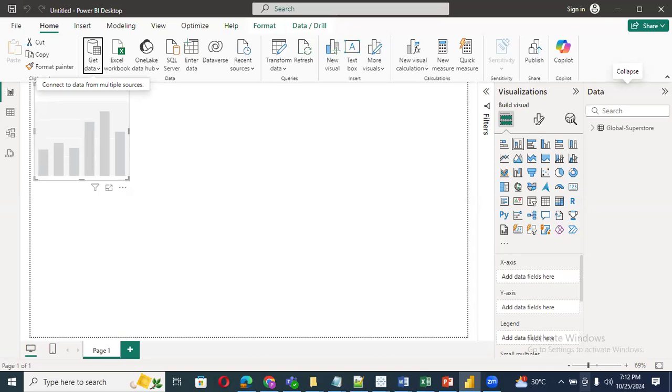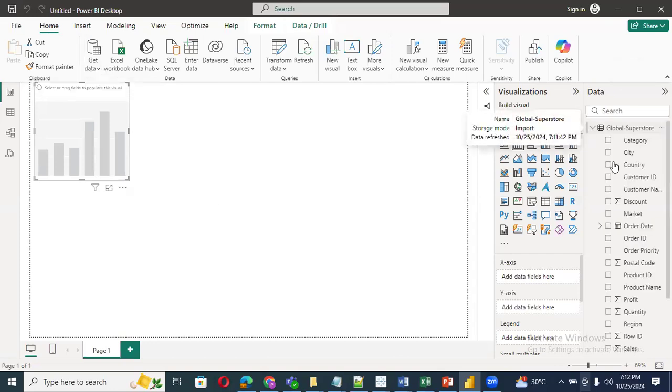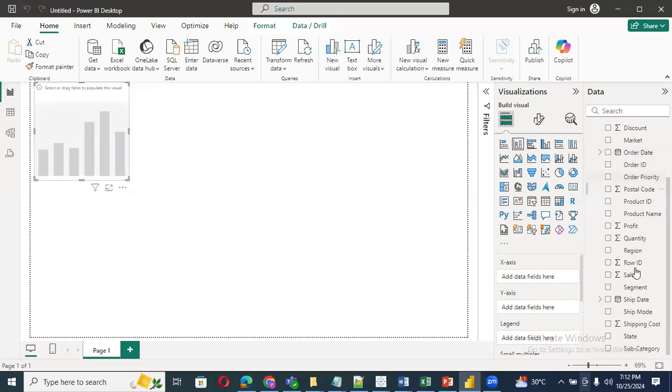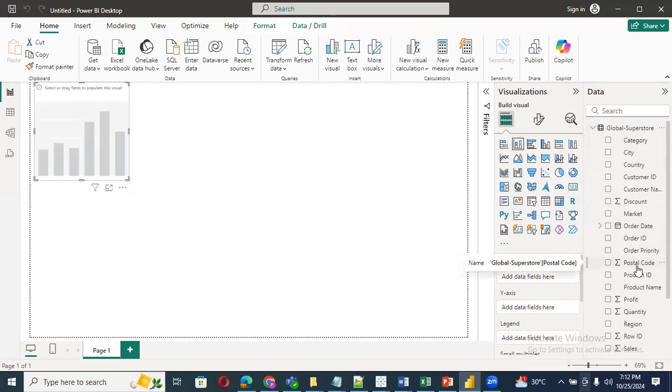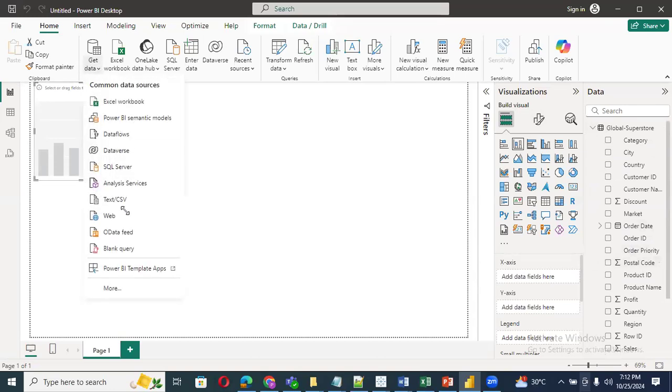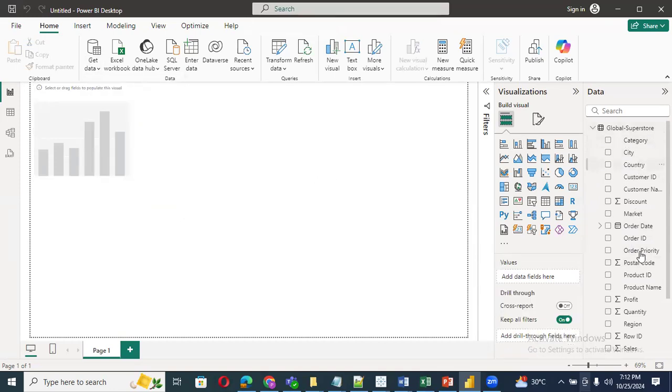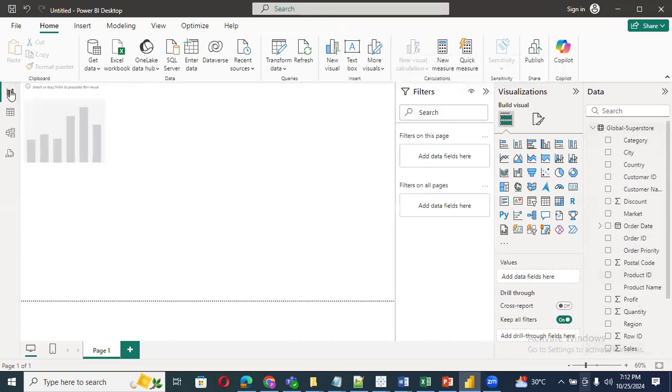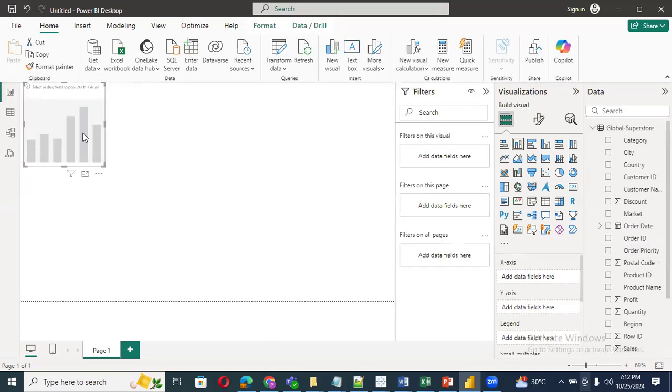Okay, so these are the data, all these are columns in the data set. We'll go through that. Since it is a demo, I'm just giving you the overview of Power BI. I have imported the data of CSV, and these are the columns present there. These are the visualizations, you can select them. In report view only, you are going to create a report.